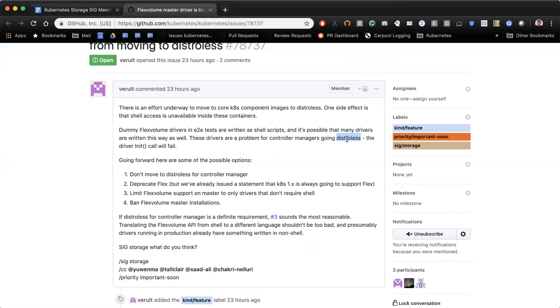The one problem has been that a lot of Flex volume drivers, even if there's a shell, may have other dependencies on the host actually. So shell is not the only thing a Flex script needs sometimes. So it has always been problematic to run Flex volume when controller manager is containerized. In my opinion, it might be best to slowly deprecate it because it never works properly. And at least in OpenShift, we are trying to slowly move away from it.